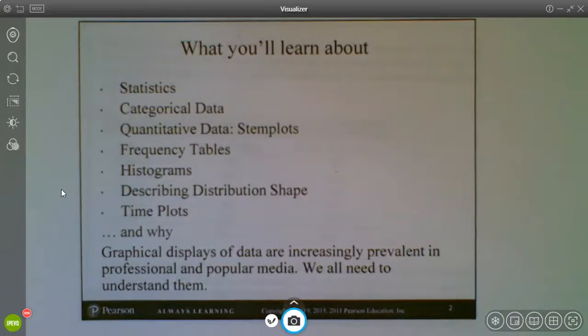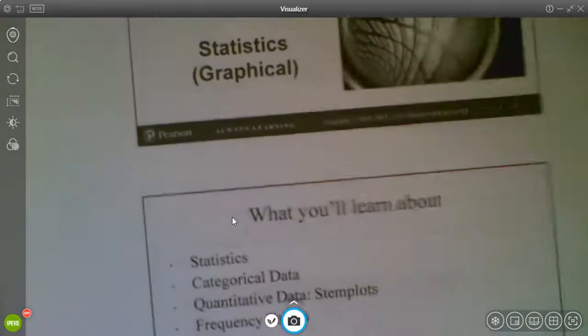I guarantee you, some of these things come up as early as pre-algebra. So I think you guys will recognize quite a few things in here. So we're going to talk about just a few different types of data and how to describe it, and then the focus is going to be on the different types of diagrams. They're going to come into play with these guys. So let me keep it moving.